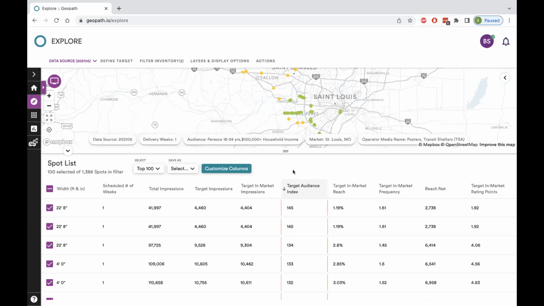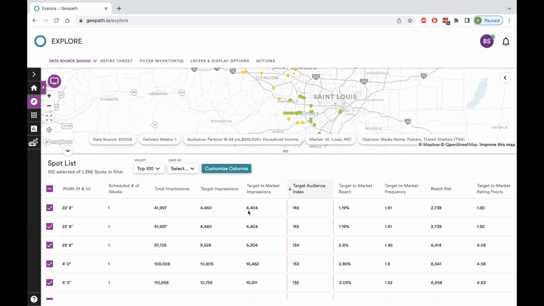And what this doesn't do in the Explore module, and I want to make it really clear because this is an important distinction, this will not present you anything as if it's a package or a campaign. The spot summary list here is very much just a list of different spots and their specific spot by spot metrics. So this is useful if you're trying to compare the individual impression amounts for certain boards, or if you're just trying to get the impressions for a single unit or a few different units, as a reference. But again, this doesn't look at this as if it's a campaign. That's something that we'll do in the workspace module once we head over there.